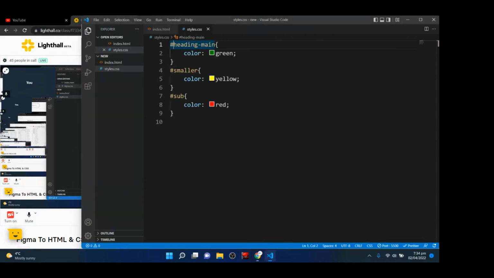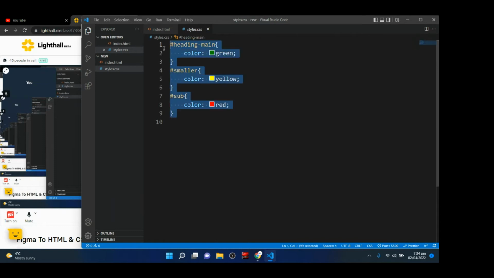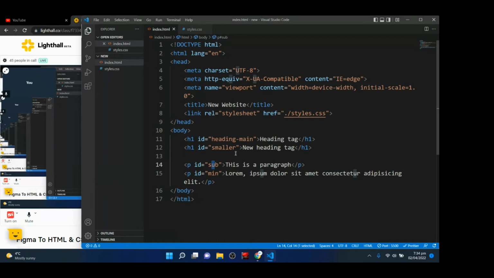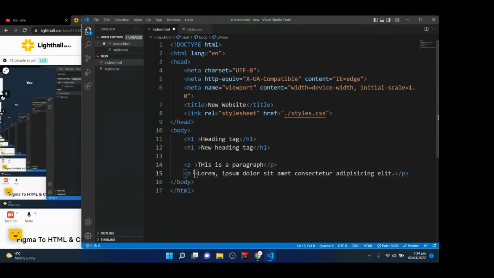Now, before I move on to a different type of selector, I would like to say that you can have more than one class name or more than one ID name. Okay, so let's go with classes since that's what we are going to be using more. So let's take all of this out. Now, let's say I create a class and give this h1 tag more than one class name.